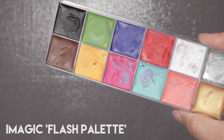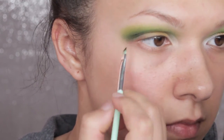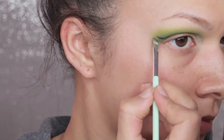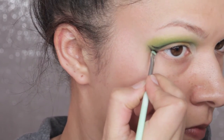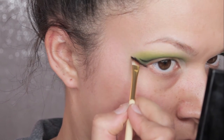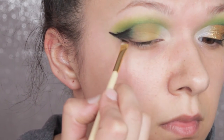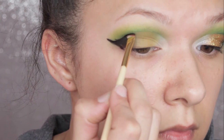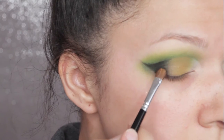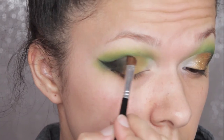Next I'm going in with the Eye Magic Flash palette, which is basically the same thing as the Makeup Forever Flash palette except only £8 instead of like £70. You might notice when I close my eyes that there's now yellow in the middle of my lid — unfortunately my camera cut out so I can't show you that bit, but basically just add some yellow to the centre of your lid. I completely ballsed up doing this black bit but I thought I'd just keep it in to show that everyone makes mistakes, especially when they're filming. This wing was completely not what I wanted — I had to go fix it off camera with a cotton bud. Once I'd finished cleaning it up I went in with Makeup Geek Corrupt, which is a matte black, pressing that over the top and blending it into that yellow.